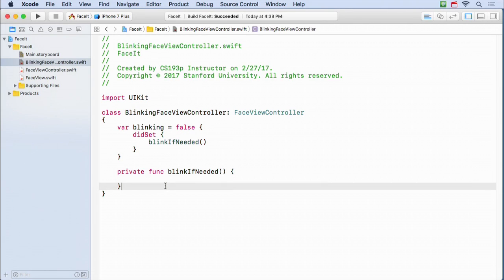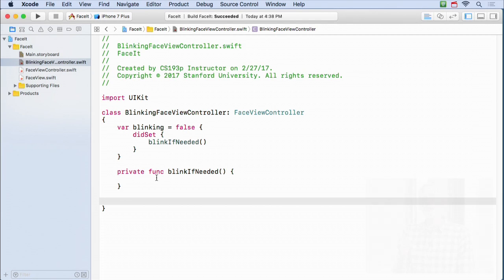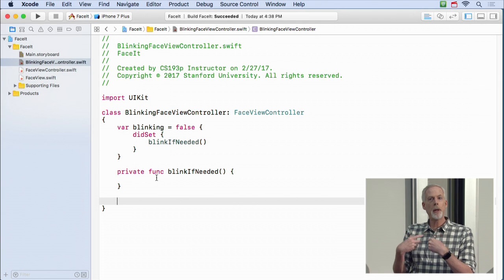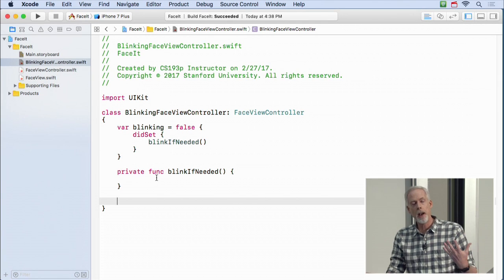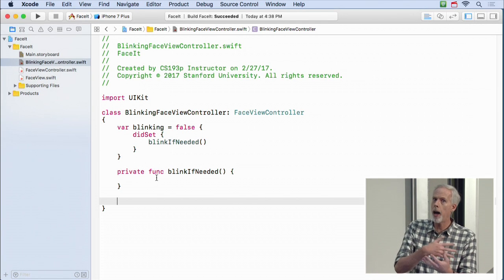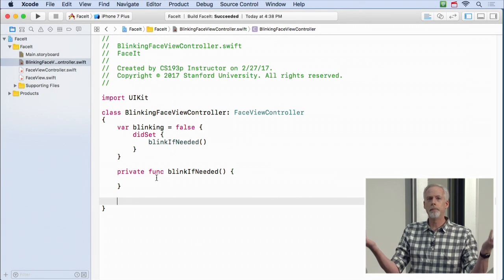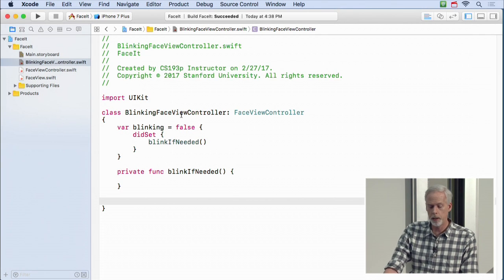Now, just for demo purposes right here, or maybe this is even what I would want, I'm going to turn on my blinking when I appear, when my MVC appears on screen, and I'm going to turn it off when I disappear. And you do need to think about this when you're using a timer, that when your MVC goes off screen, because it's in a navigation controller and someone navigates to something else, or someone hits back or something like that, you want to make sure that you stop your timer. You don't want that timer sitting there running, doing something. The MVC is not even on screen, unless it's doing something, I guess, that's not UI based.